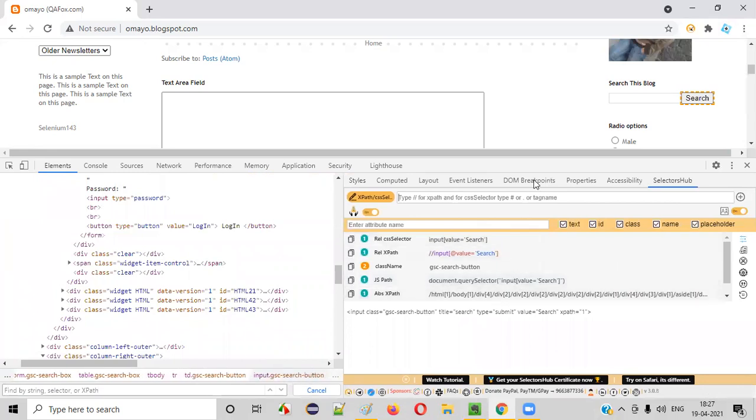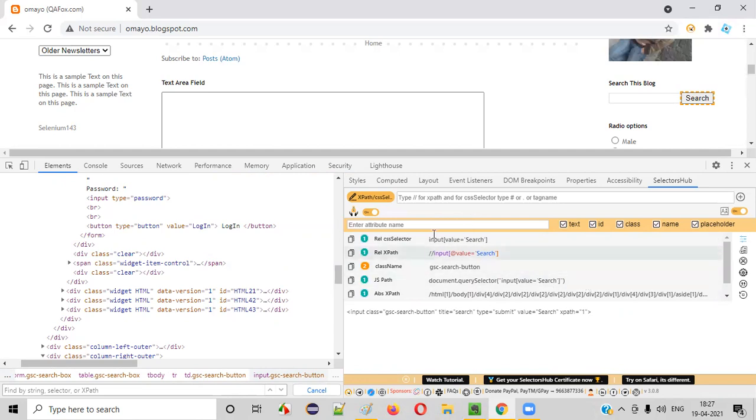But a lot of people think that SelectorsHub is only for auto-generating the XPath expressions and CSS selectors like this. And there are a lot of people who don't even like these results. They don't want to see these results, even though SelectorsHub is helping them by auto-generating the XPath expressions and CSS selectors and directly showing them here. A lot of people don't like this feature. Now they don't want the results to be seen by them.